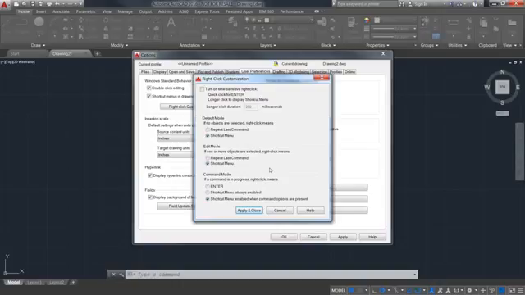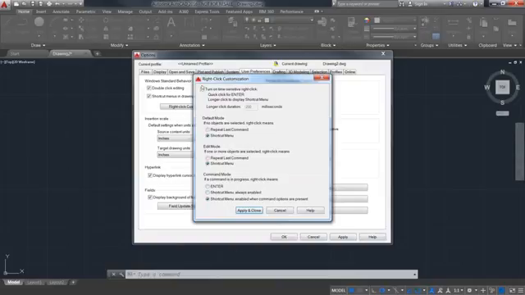A lot of people like to assign enter to their right click. So as they're working along, they can draft more quickly, press enter, gets you out of a command, pressing enter again, starts up the command again. So that's a reason why you want to customize your right click. Now, if you go with this bottom option down here and just set it for enter, what you lose by doing that is the ability to get right click menus during the commands based on your settings down here.